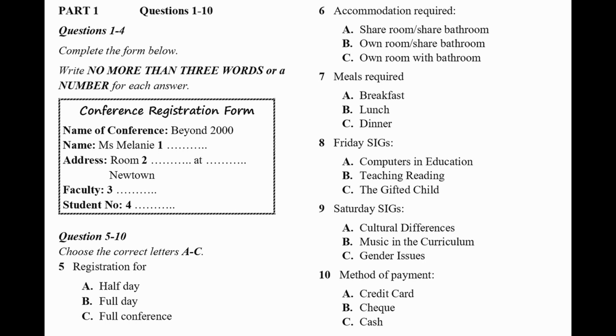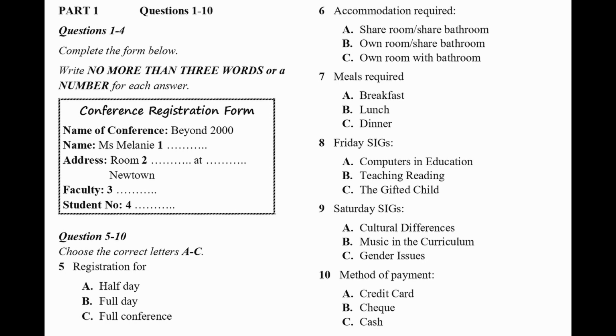Good morning. Good morning. Can I help you? Yes. Is this where we register for the Beyond 2000 conference? Yes. What's your name and I'll get your conference bag. Well, I haven't actually registered yet. I was told I'd be able to register today, so I hope that's okay. I've just arrived in Melbourne. That should be fine if you're a student. I'll need to take your details though. So, can I have your full name?